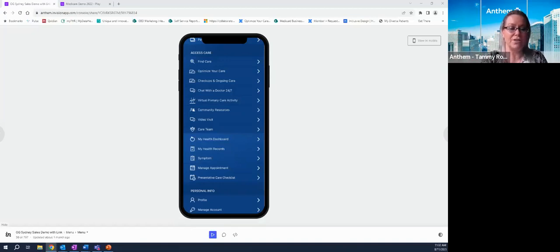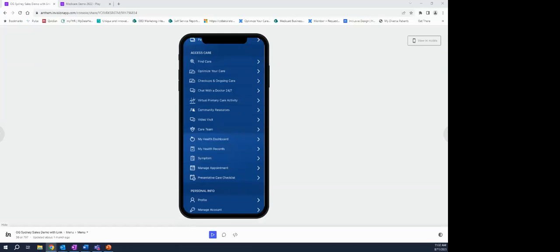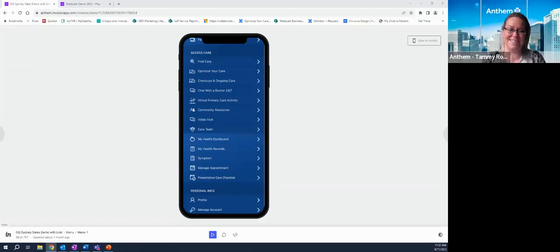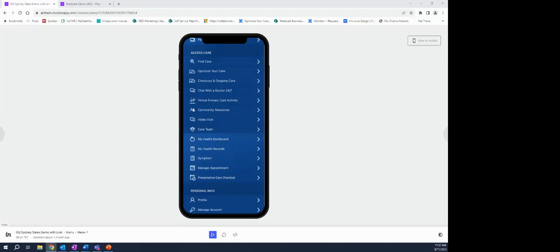I'm not even connected to my doctor's system. So when I went into my health records, it shows me. You don't have to do anything as long as you're logged into the Sidney Health app and you go to My Health Records, it should show there. As long as the claim came through Anthem. It would really be linking in any additional information that you would want to view there. We may have everything that you need already to view there. But again, if you want to link in additional, you have that option.